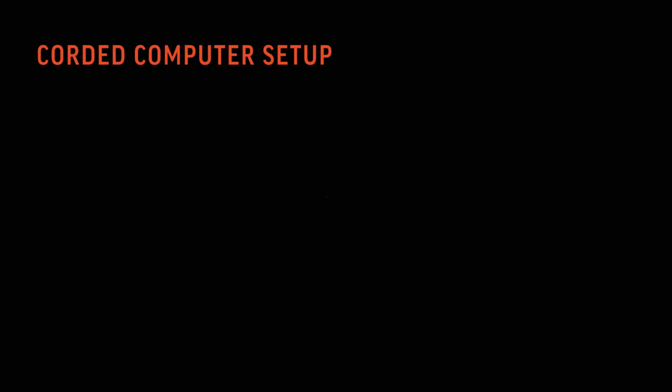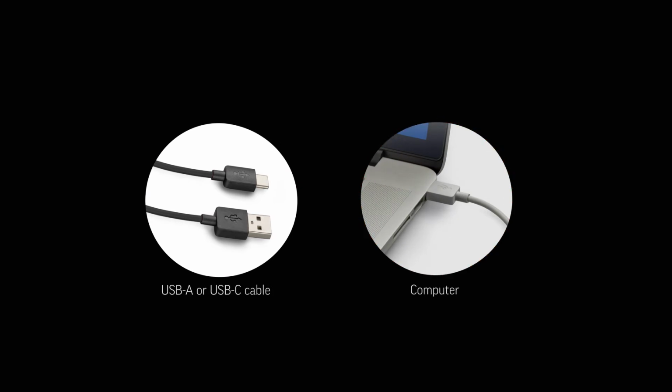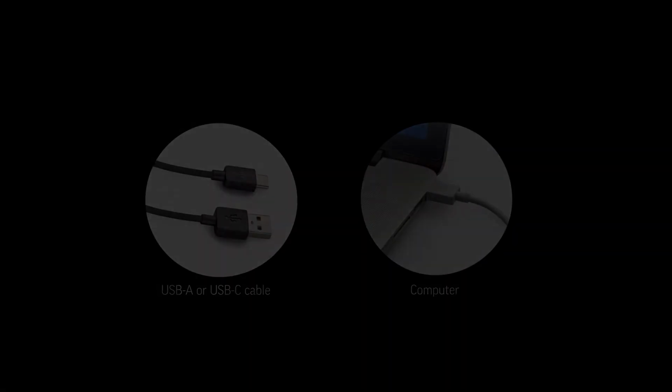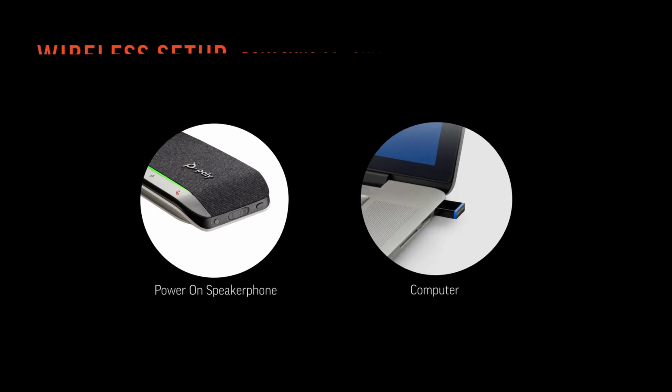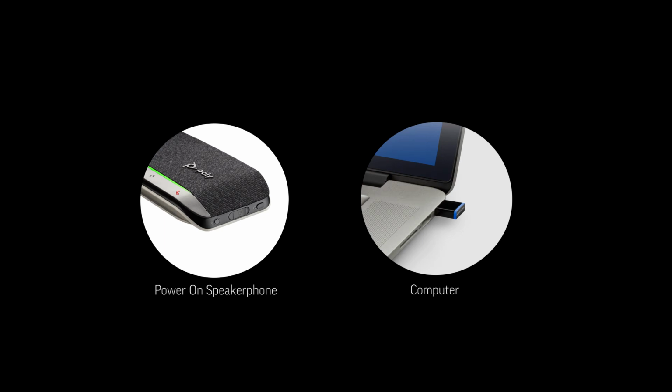For a corded computer setup, connect the USB cable from your speakerphone to the USB port on your computer. For a wireless setup of your PolySync 20 Plus, power on your speakerphone and insert the Bluetooth USB adapter into your computer. Connection is successful when you hear PC connected, and the light on the USB adapter turns solid blue.